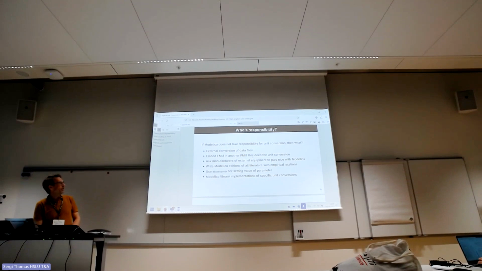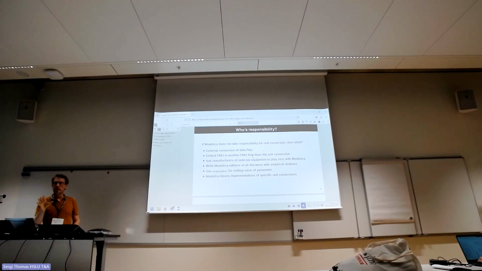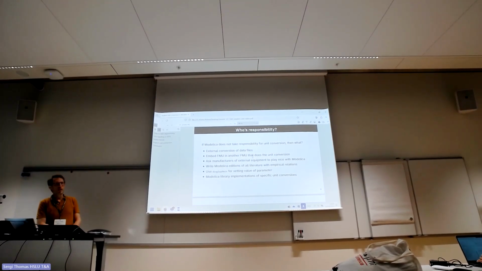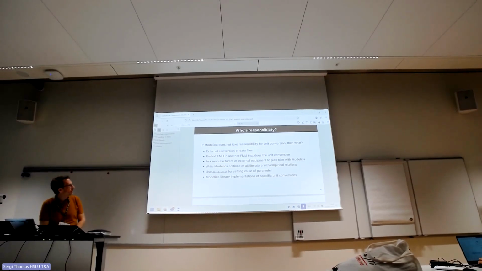We could imagine a crazy FMU tool that takes the non-aligned FMU and wraps it in another FMU that makes it Modelica unit compatible, so that it only has unscaled SI units on its interface. We can talk to all the manufacturers of external equipment overseas, tell them to not have empirical units on their interfaces. Of course, they will happily align with what we ask them for. We can ask all the publishers to re-release all the empirical relations, this time with all the measurements converted to Modelica aligned units. Of course, they will do that.